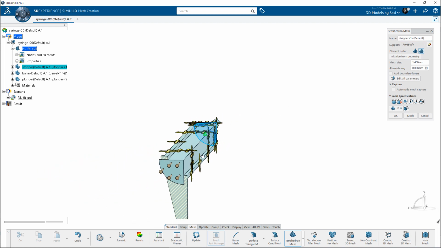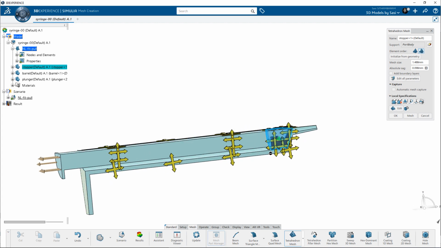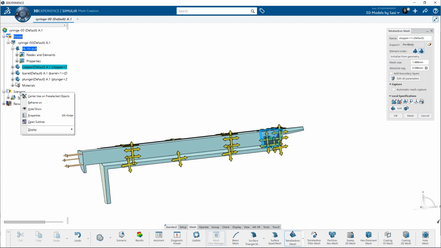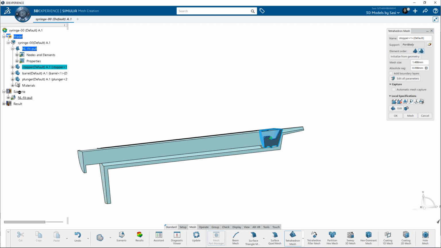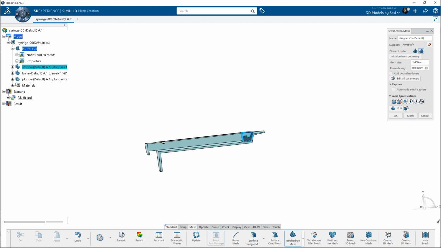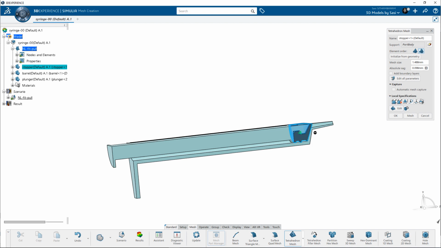Now I do have a lot going on in the model right now, so I'm just going to go ahead and hide all of these restraint arrows. I can do that by right clicking Scenario and saying hide. And I'm going to set the mesh size here for the stopper to 1 millimeter and the absolute sag to 0.1.